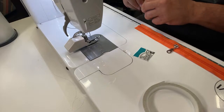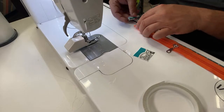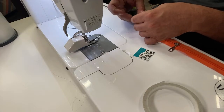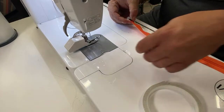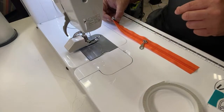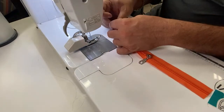I guess we can go with the little bit of white and teal on top. I will just stitch this like an eighth inch seam allowance.